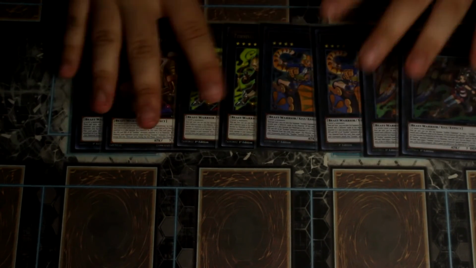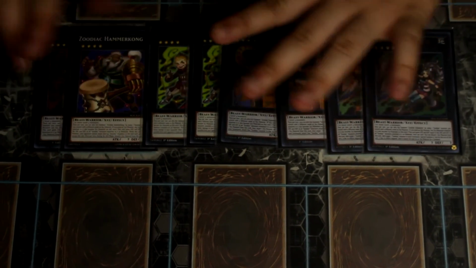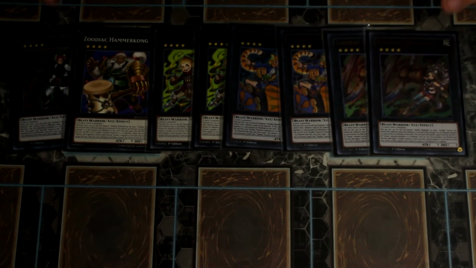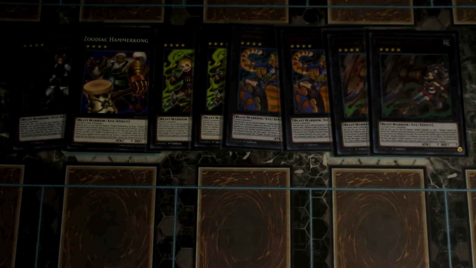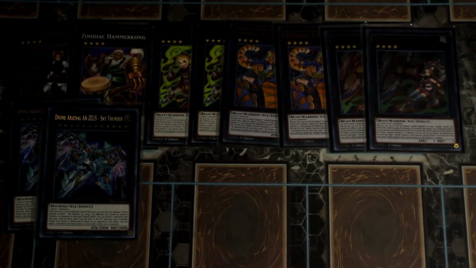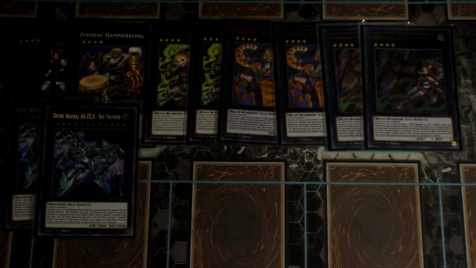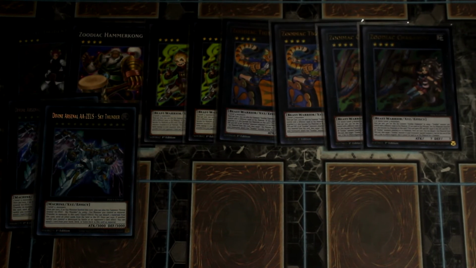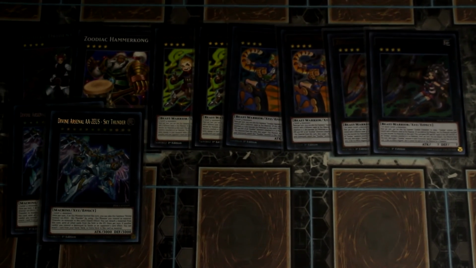Chakanine, self-explanatory, use it to do the combo for Megaclops, since we're playing 1 Megaclops. Next we're playing 2 Double A Zeus. To be honest, I don't have any comment on this card. This card is extremely busted. Like, just send everything to the graveyard. That's it. It's a super busted card. But yeah. Anyways, moving on.